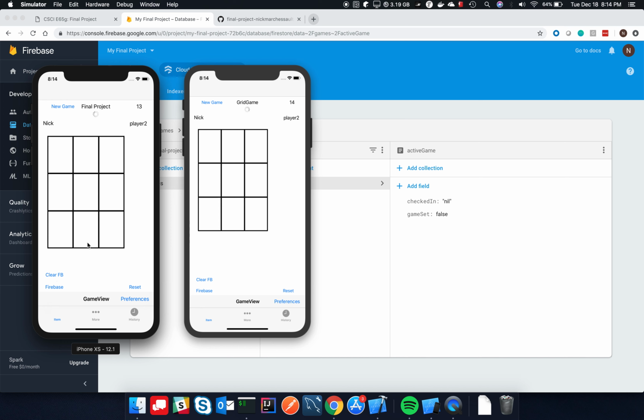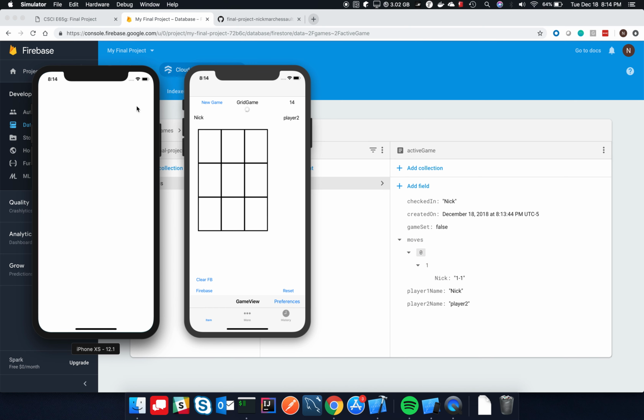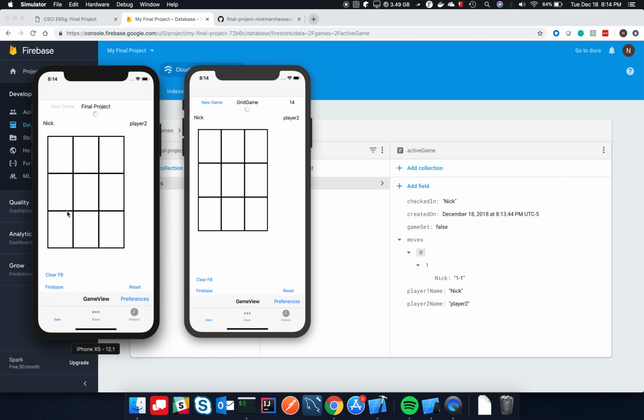So I just cleared Firebase. I'm going to check in this device here and start a game, exit out, and restart it. So as you can see, a pop-up comes up, restore previous game. We're going to click yes, and it's going to go ahead and update the UI and then send some data to Firebase.